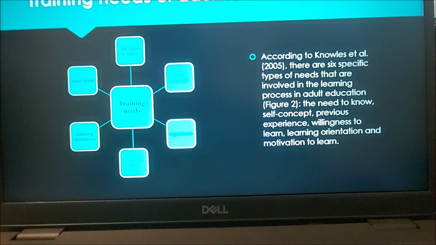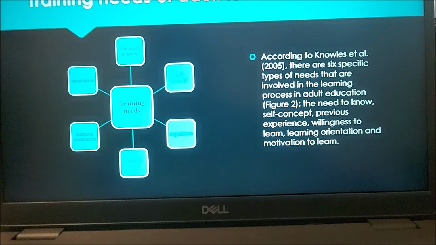Trainers will facilitate adult learning by determining them to become aware of their need to know. Also, the role of trainers is to create environments in which adults develop their self-directed learning skills, which give them a high level of personal responsibility.